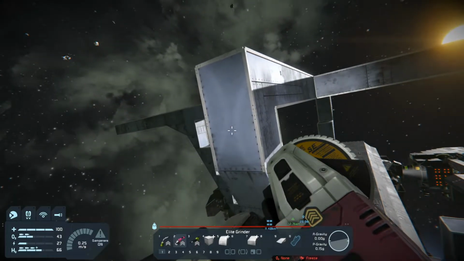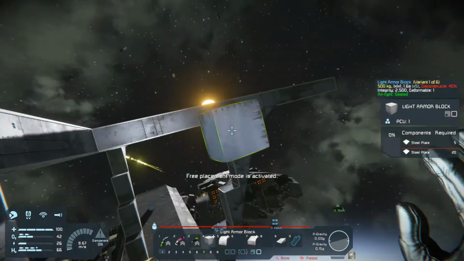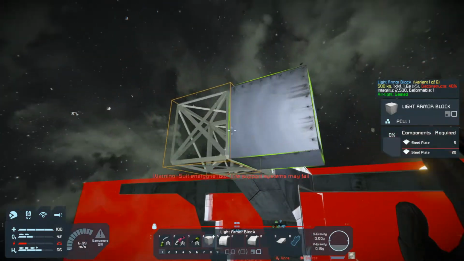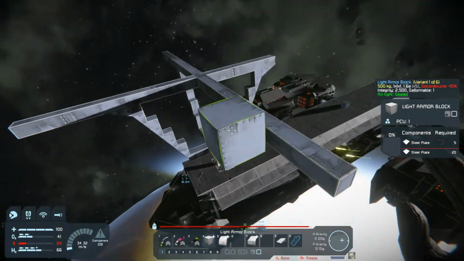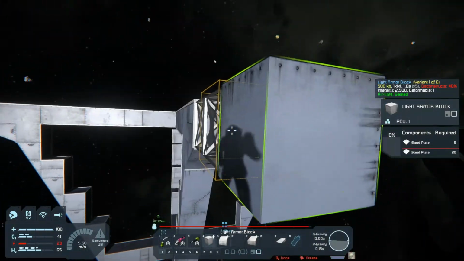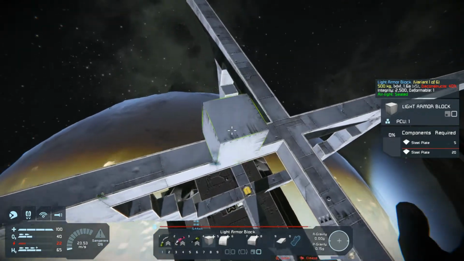Okay. So then we come out 1, 2, 3, 4, 5, 6. All right, so that's gonna be, why didn't that mirror? Okay. That will be the platform going forward.